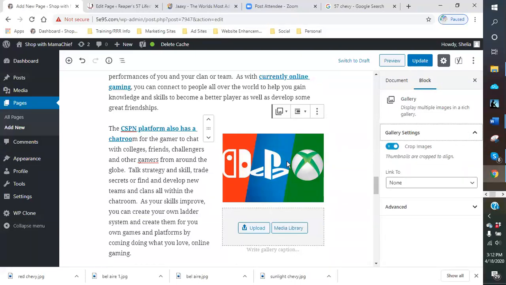I only have 1 image here, so it doesn't have a gallery setting. But if I had 2 or 3 images, it would show that number. So you get to choose how many images you want to show up. If you download 5 images, it's going to put all 5 there, and then you go to your gallery settings and tell it, I only want 2 images together at a time, or 3 images, or all 5 of them in one block. Okay then, all right, thanks, I appreciate it. No problem.